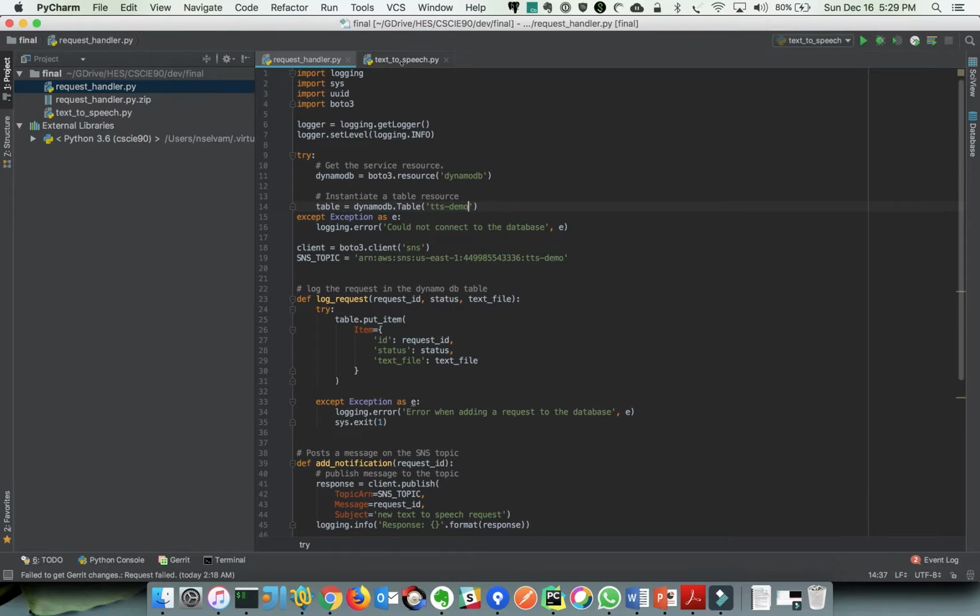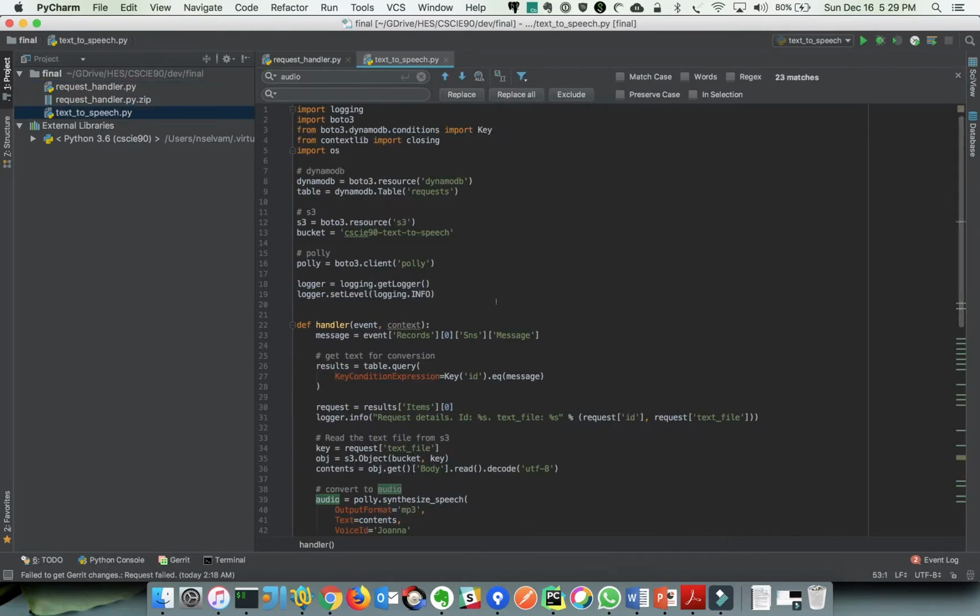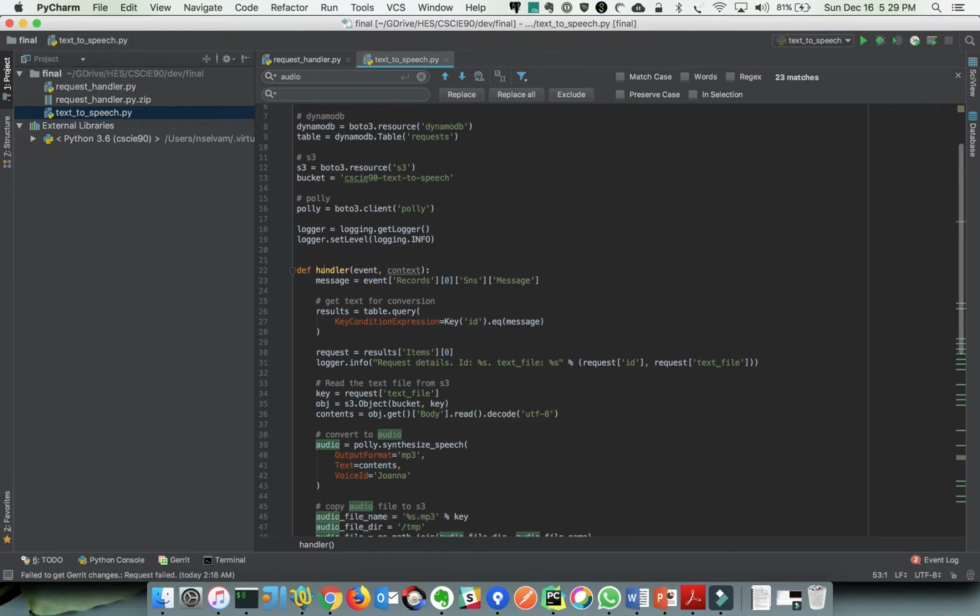Let's also review the source code for the second Lambda function, which actually does the conversion. This is the entry point for this function, and what it basically does is subscribe to the SNS topic, and for the message that it received, it retrieves the request ID, which is part of the message.